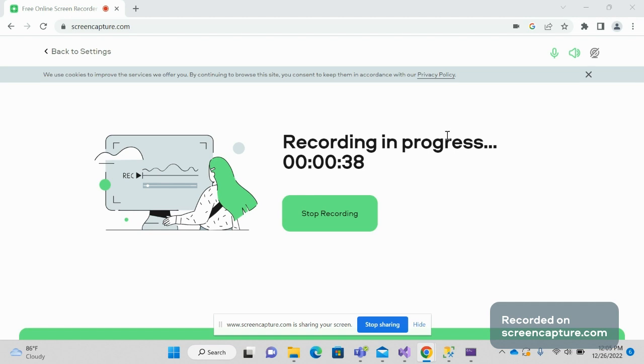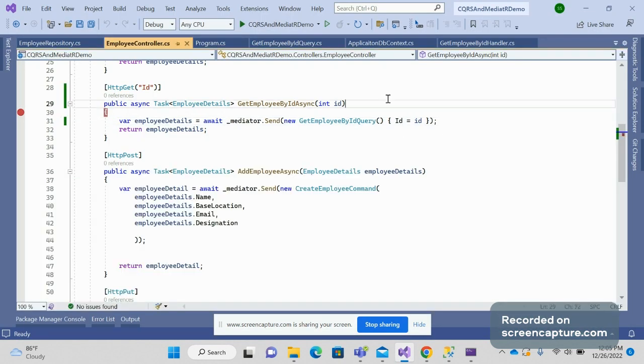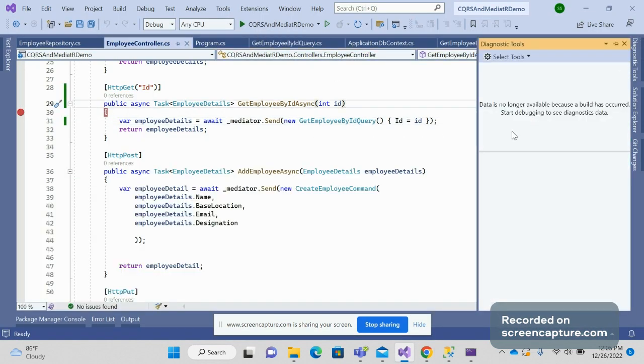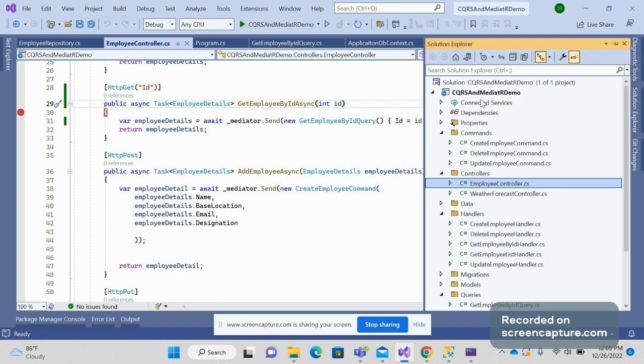So coming to CQRS, this is nothing but Command Query Responsibility Segregation using the MediatR pattern.